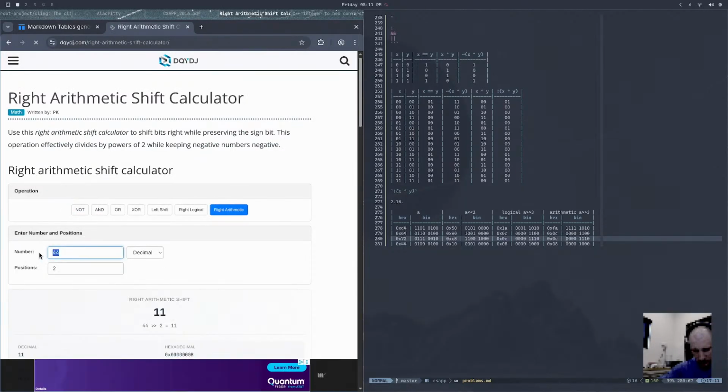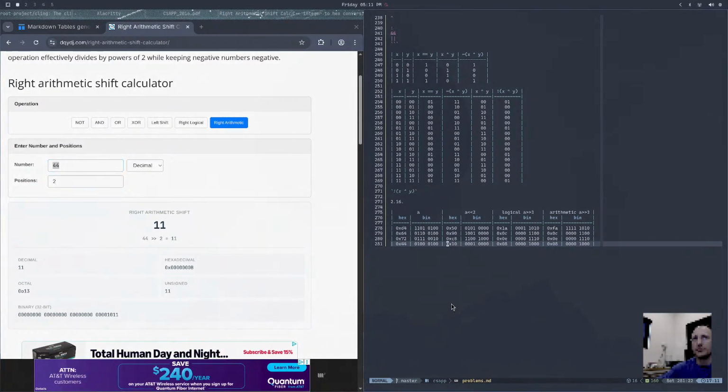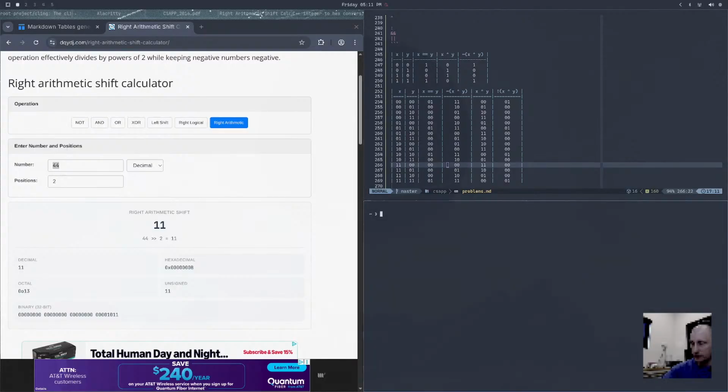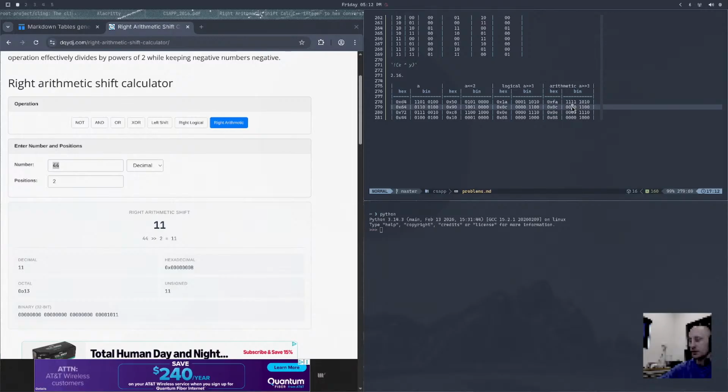So the number here, which I can use Python to calculate. So the ones that I got wrong, or possibly got wrong, were 0C here. He says it's EC. 0E, and then 08.